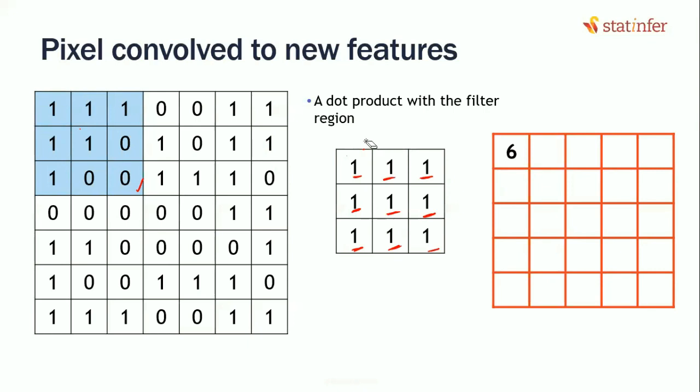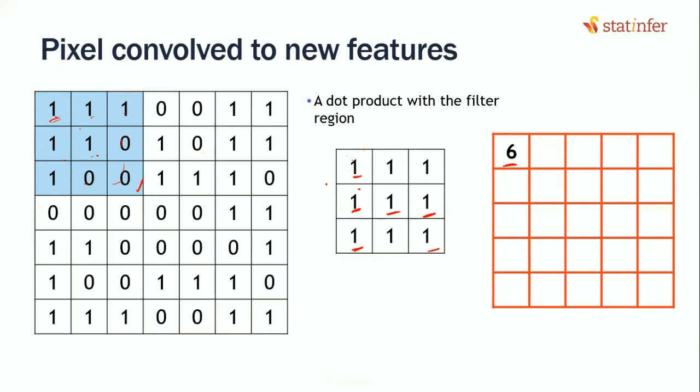What do you mean by dot product? Very simple concept. Corresponding values will be multiplied and added. So 1 into 1 plus 1 into 1 plus 1 into 1 plus 1 into 1 plus 0 into 1 plus. Since all of these here are ones only, the multiplication and the dot product will be very easy. Since it is just simply multiplying with ones and then addition, and since there are 3 zeros, if you apply this dot product on this one, 6 will be the result.